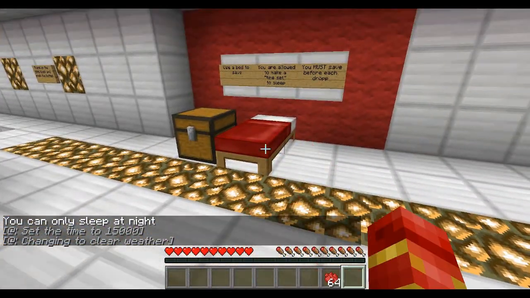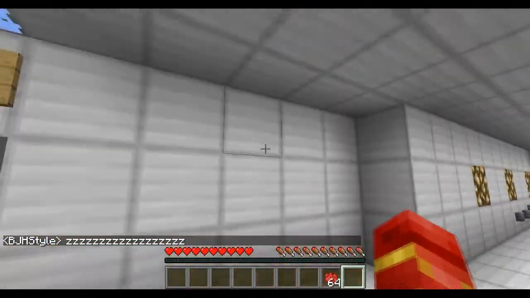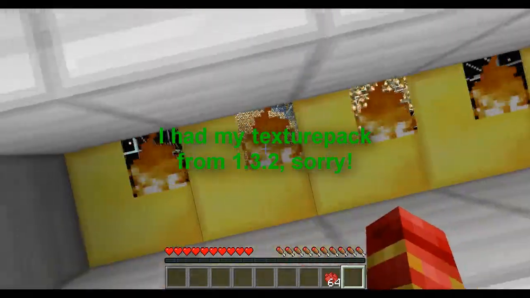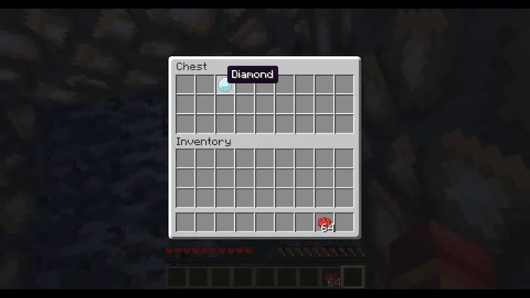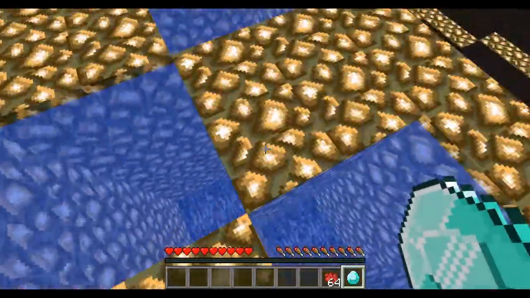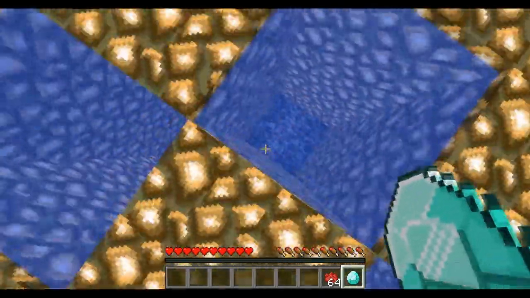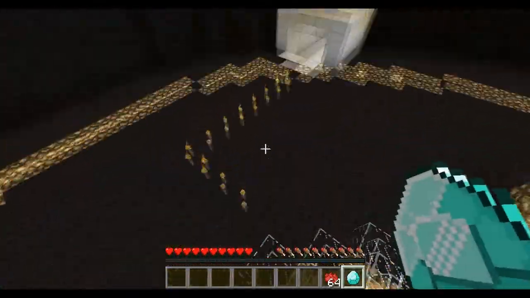Yep. Alright. Let's move on. Stand on the goal block and push the button. What the heck? Whoa, it's really amazing. How did this guy build it, really? More chests in here somewhere. Yes. Oh, alright, that one. More, nope. Alright. Where's the exit? It's over here, I think so.